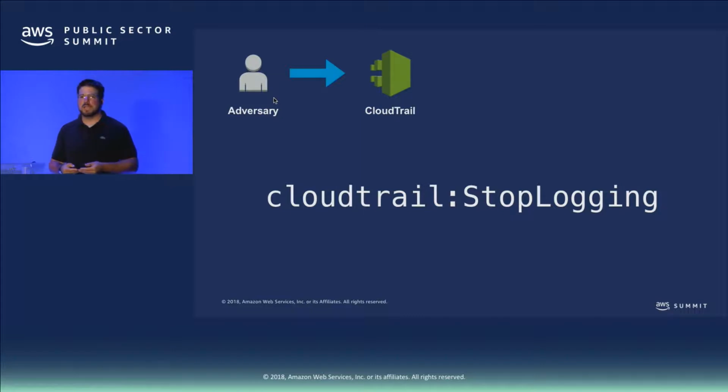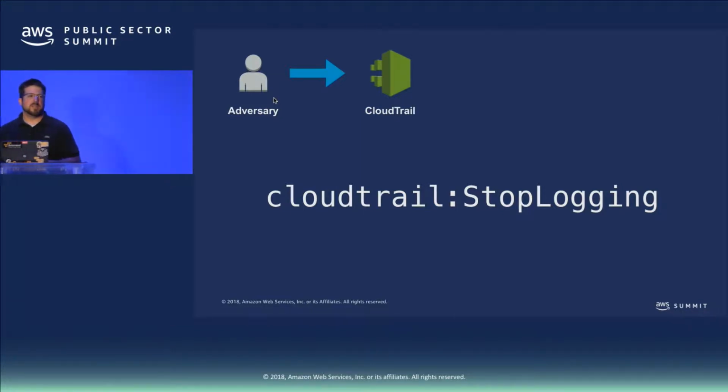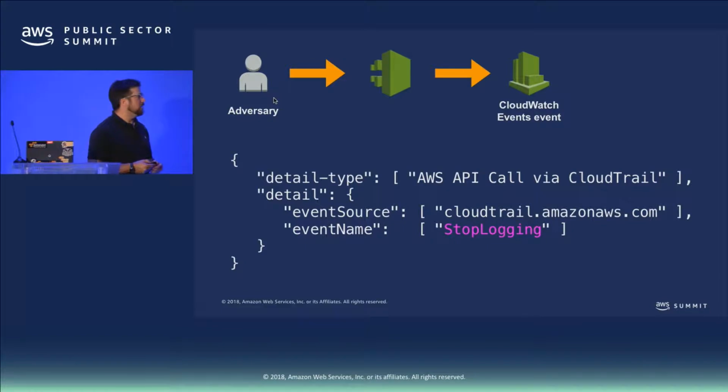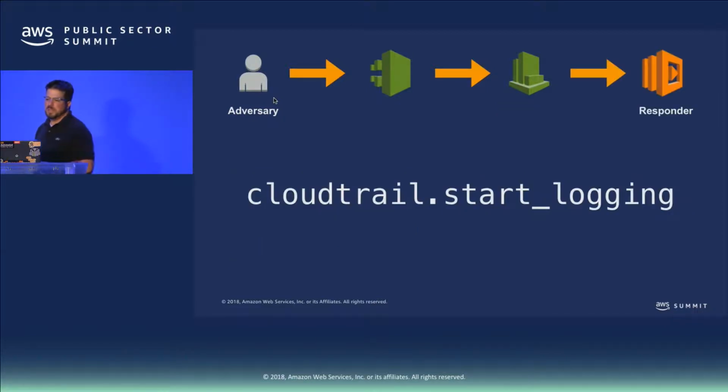You don't want to cut a ticket. You don't want to have a red light on a dashboard. This is an example of, I want it to be fixed immediately. So in this case, what we can do, again, is use that same CloudWatch metric capability, look at the calls as they're coming through, and basically when we detect that the CloudTrail stop logging call has been made, we can use that same Lambda responder to go restart the CloudTrail logging and put it back into operation.